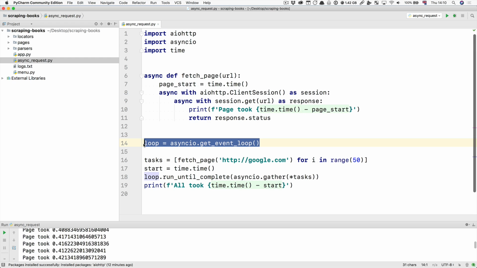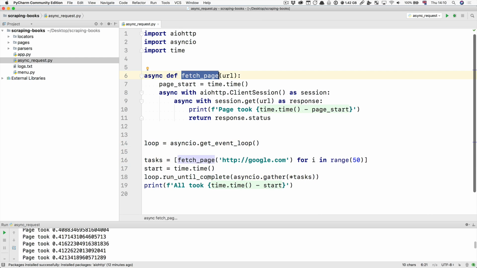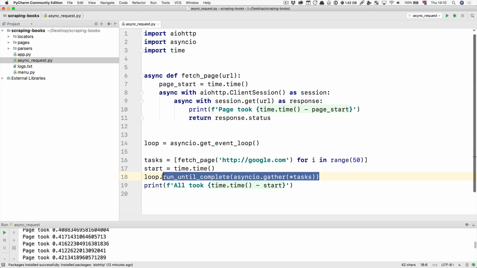And then in order to run them, we've got an event loop from the asyncio framework. We've created all our tasks, which are just these functions. And then we've run them all until complete by using asyncio.gather. And gather collects all our tasks and allows them to run as one in this run until complete. Otherwise, you would have to do run until complete once for each task, which would be a bit more tedious. So asyncio.gather, pretty good for that.